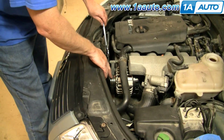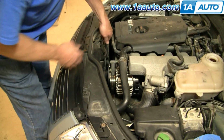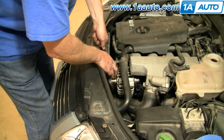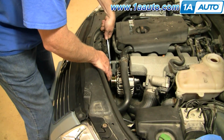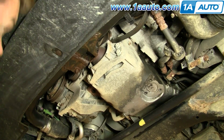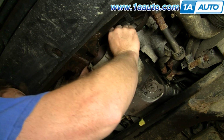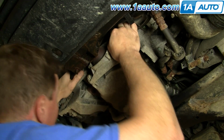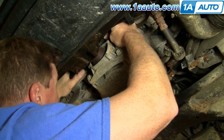Now your tensioner for your alternator belt is right up here. Put a 17mm wrench on there and pull on the tensioner and flip the belt off and let the tensioner back. And now you'll want to reach up in. It's pretty much easier to just remove the belt from the bottom.